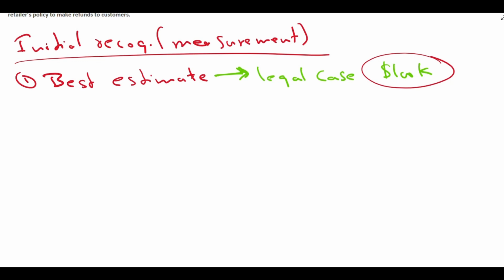Now the next could be the famous expected value. In the previous scenario, we saw that there are only two possible outcomes, either this or this. But if there is a possibility of two or more outcomes, all can happen simultaneously. So this can happen in the case of, say, warranty.